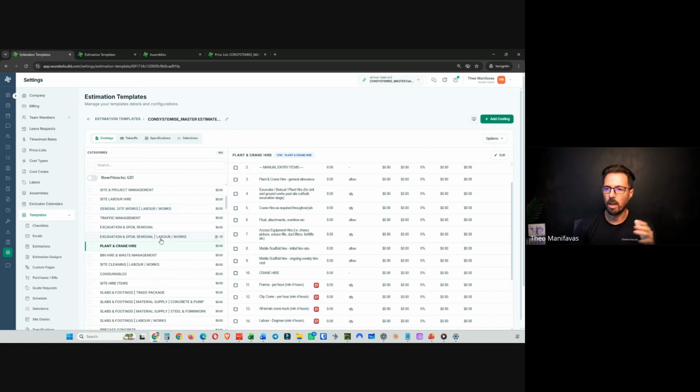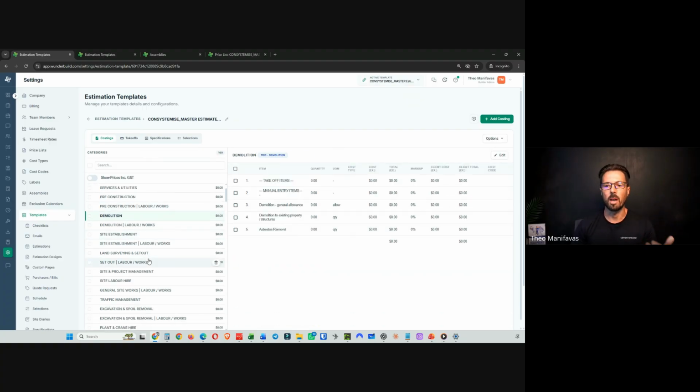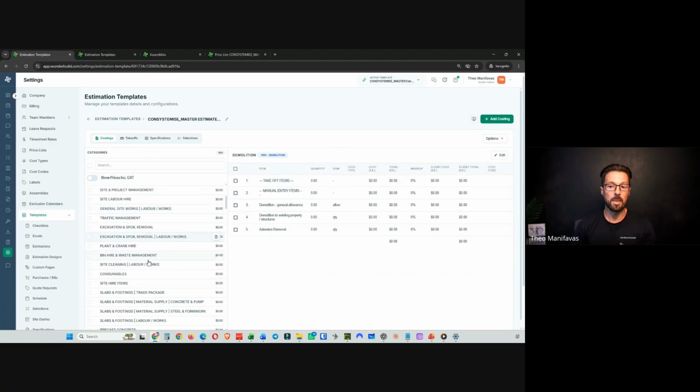And with my template, sometimes people feel like it's got a lot in there, and I'm of the belief that I'd rather have more in there that I can strip back and take out, so that if I do come across a larger or more complex project, I've got enough items in there and the depth to be able to price that project.